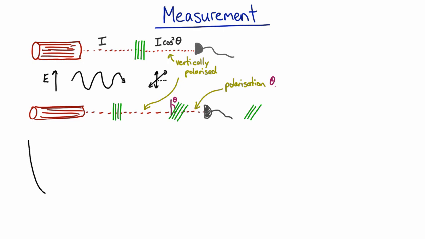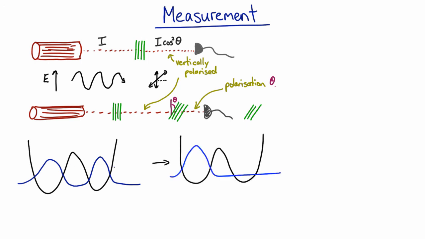Similarly, if you have a trapping potential that has two areas where you could trap something very easily, and I have some wave function here, everyone's favorite quantum state, it's an equal superposition of being in the two places, in the left well and the right well. If I make a measurement of this, that's going to go to one or the other. Before we make the measurement, we know it's going to go equally between these two. Afterwards, it'll be one or the other, and we don't know which. And again, that's a discontinuous change in the wave function.